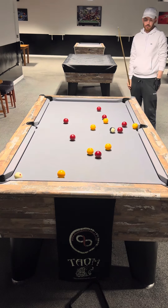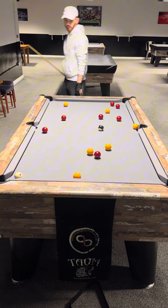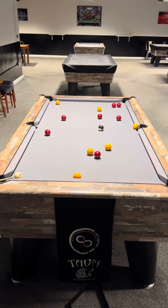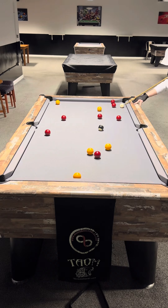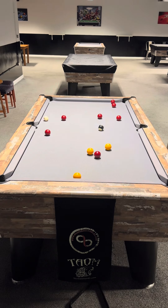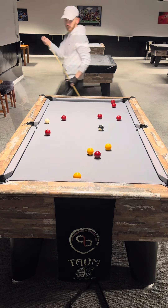Cut break, second ball down — we've got a ball again. I can't see this yellow across the bottom cushion; I'm snookered from the jaw, so the only one I can see is that one over the middle. I've left myself in a bit of trouble now, but you know what they say — when in trouble, play a double. I'm now going to play this one top left with a little bit of bottom left hand side and try and come down the side cushion.